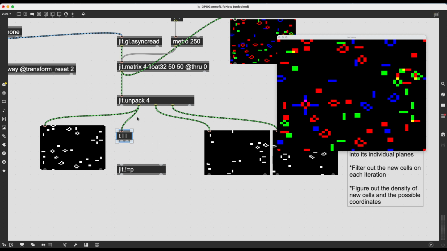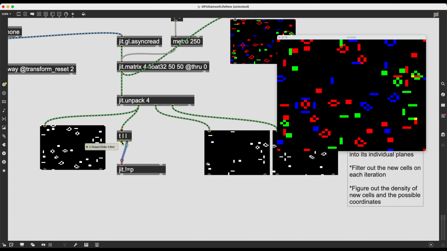Each time a new matrix is coming through this jit.unpack, I want to take this list and trigger this comparison, so I compare this to whatever is in the second inlet. Afterwards, I want to take the same matrix that I've just used to compare and put that into the second inlet, the cold inlet, meaning that it is now loaded up. Then if the next iteration happens and I get a new matrix here, first I compare it with whatever's in the second inlet, which is the previous iteration.